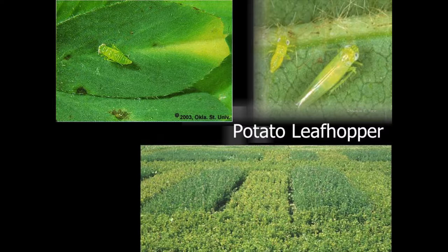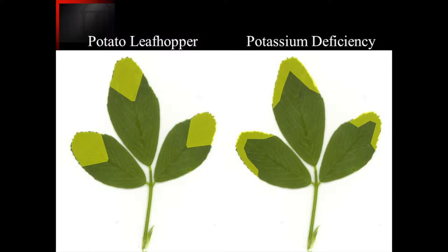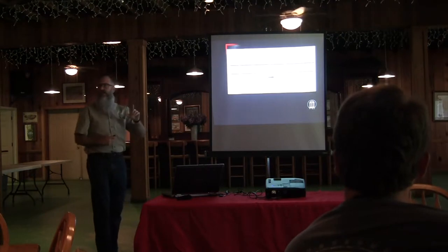We'll often have three-cornered leafhopper damage occur. It actually does more damage to the stem, and the leaves will show the effects. The leafhopper sticks its proboscis into the midrib of the leaf, and from every point back out toward the tip of the leaf will be yellow. A lot of folks confuse this with potassium deficiency. Potassium deficiency is also on the leaf margins, but it's just at the leaf margins and does not originate in the midrib — mark that in your book when you're out looking.